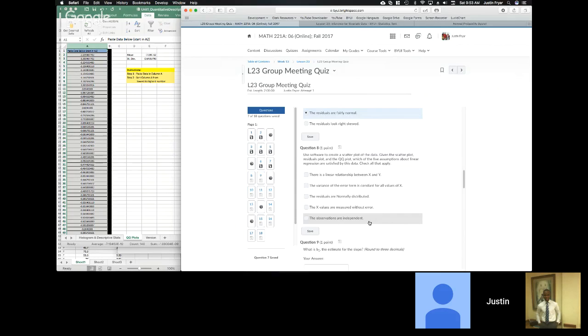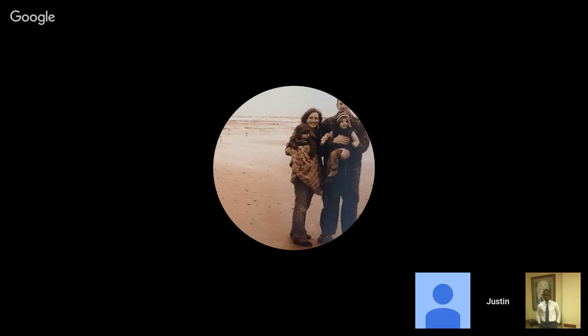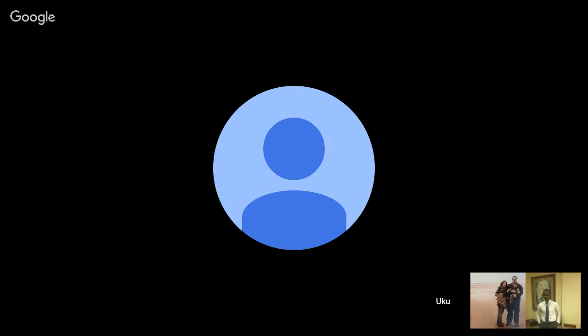Which of the 5 assumptions about linear regression are satisfied by this data? So there is a relationship between X and Y. I know that because of the slope. My buddy told me, if the slope is 0, then you have to do a lot of work. But if there is a slope, then there's a linear relationship. So there is a linear relationship between X and Y in the data that was given. The variance of the error term is constant for all X values. That's correct.